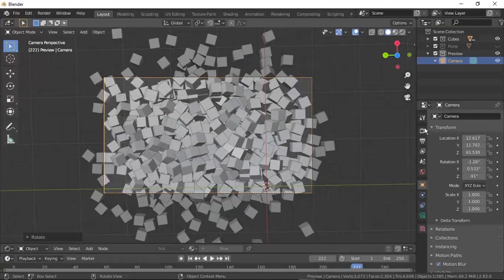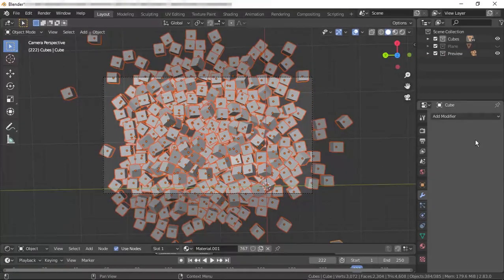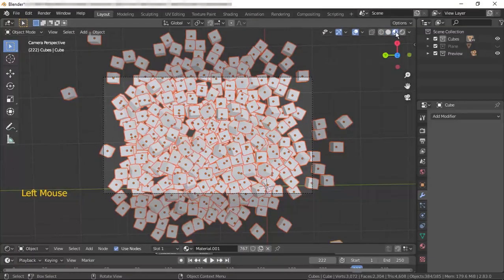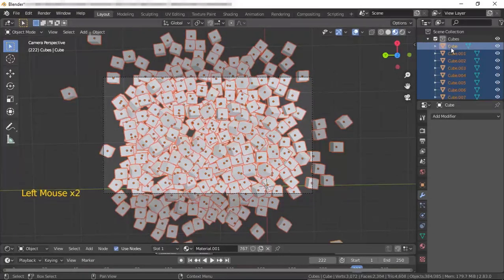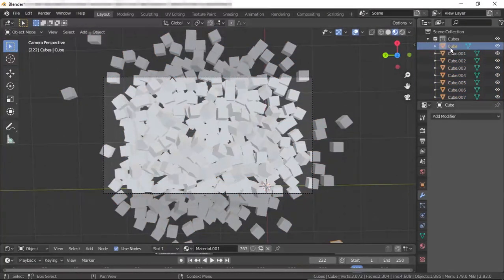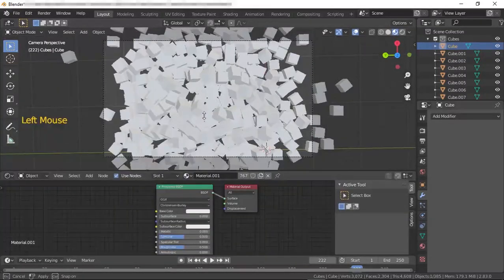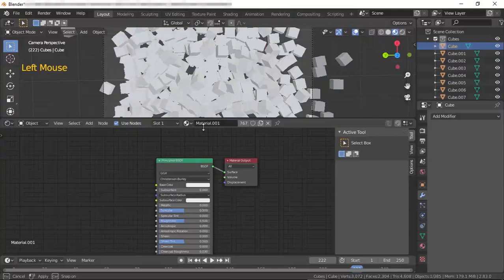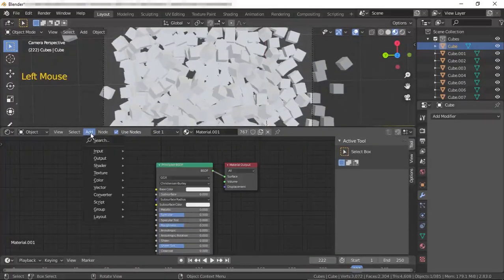Now we want to apply our final material which we want to show in the final scene. We are going to simply add an image material to the principled material we made in the first stage. Change your viewport shading to Material Preview. Go to the Outliner tab, and open the Cubes collection. Select any cube. Navigate to the Shade Editor window we minimized earlier, and drag it up to reveal our material nodes. In the Shade Editor menu, go to Add, Texture, Image Texture.